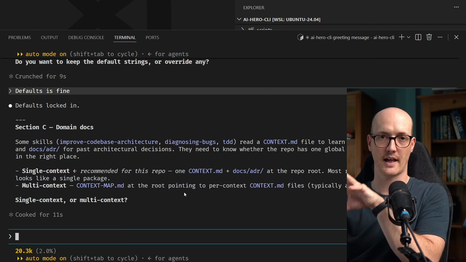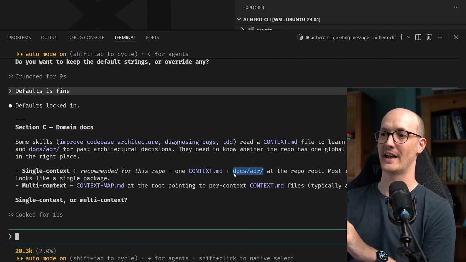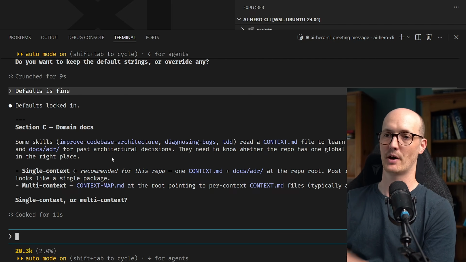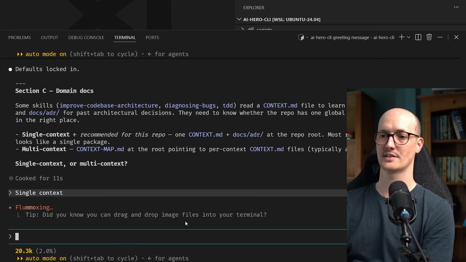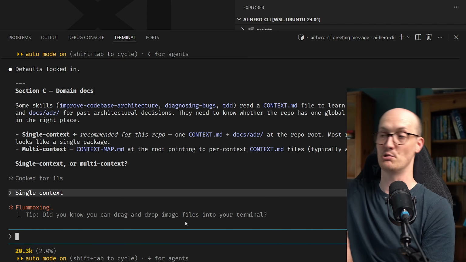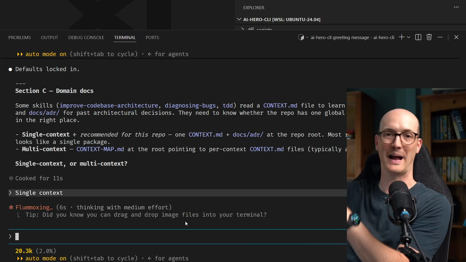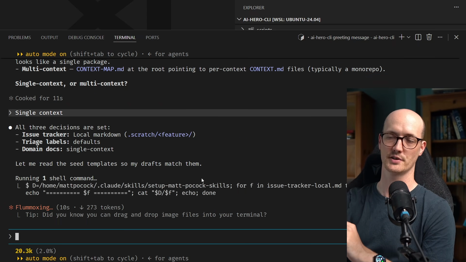So my skills like to have a little bit of docs, a context.md file and an ADR inside the repo. And it's basically asking if it's going to be a single context or a multi-context. I think single context is the way to go here. Multi-context is if you have a big mono repo and you need lots of different bounded contexts within it. But for 99% of people, single context is going to be fine.